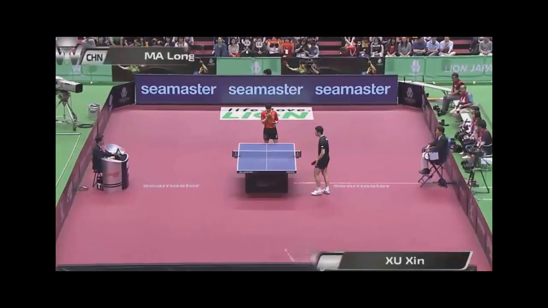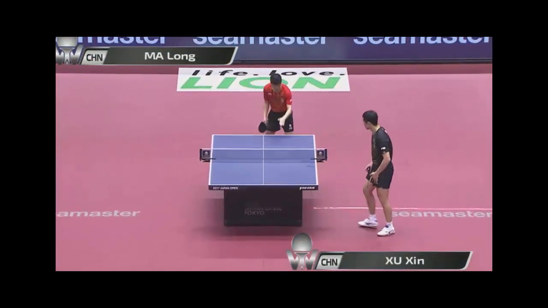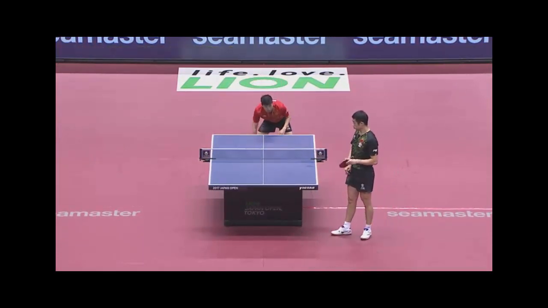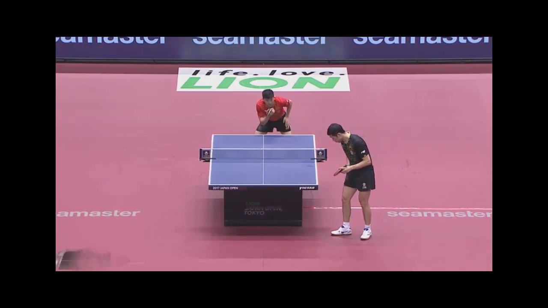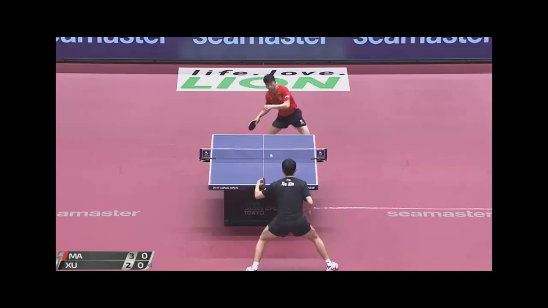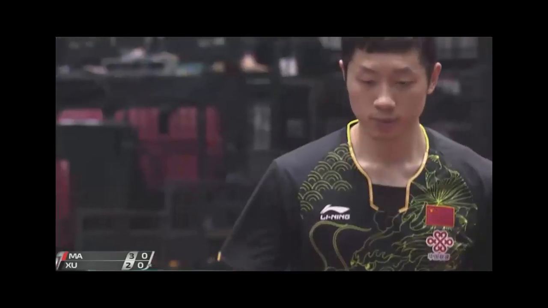Than forehands. He made all of his shots, but Ma Long just too clever with the placement as Xu Xin turned and tried to get that forehand into play. This is the risk of being too one-sided at this level. Lob 1.